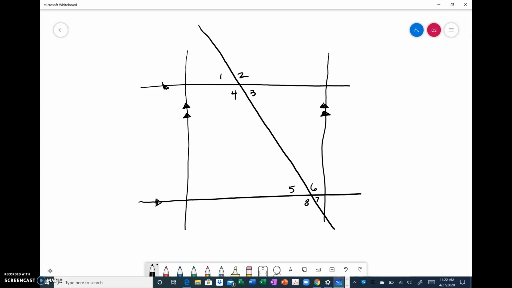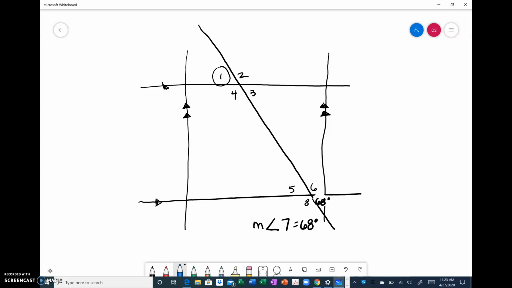Okay, what I want to spend time on is letter B. Given that the measure, again, this is how that looks, the measure of angle 7 equals 68 degrees. So I'm going to erase my 7 right now and put a 68 in there. Okay. So knowing that angle 7 is 68 degrees, find the measure of angle 1. Okay. My guess is that you're freaking out because 1 and 68 are not congruent.